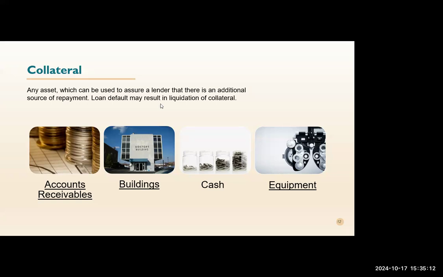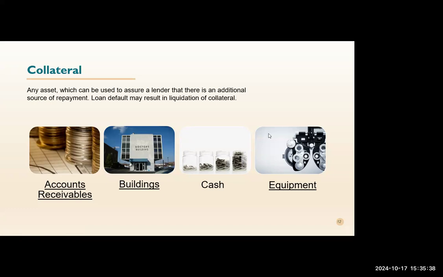And then equipment, trucks, cars, your furniture, your fixtures, those kind of things. Collaterals can be many different things. It can be you and your net worth, or it can be some kind of physical asset. So any asset which can be used to assure the lender that there's an additional source of repayment. Loan default may result in liquidation of that collateral.